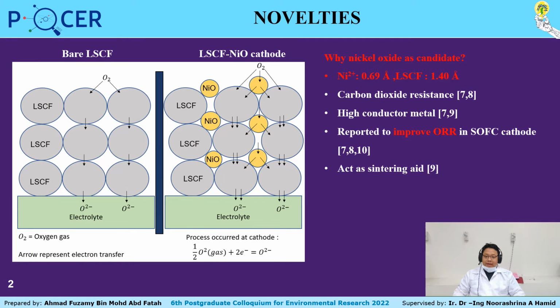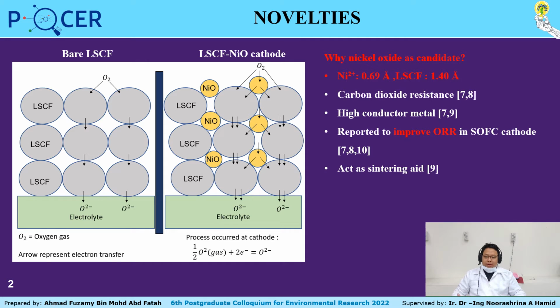In order to further discuss the problem statement, I would like to focus on the reaction that occurs at the cathode side. As shown in the figure, the process at the cathode side is limited only to the triple phase boundary between cathode and electrolyte. Thus, they require a higher operating temperature for more ion transfer to happen. In depth, current cathodes such as LSCF need to be operated at 1000 degrees Celsius to yield enough energy for the power plant.